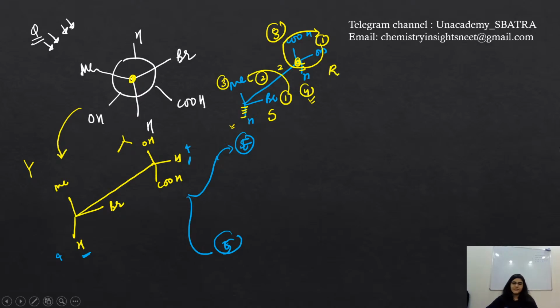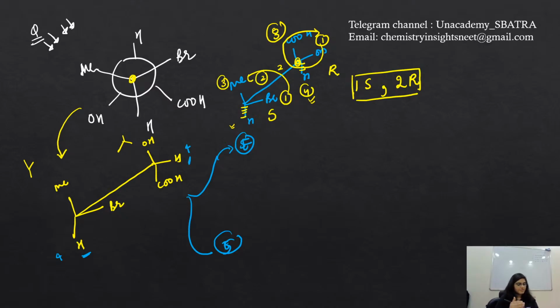Is this question clear, everyone? That first group is your S and the second group is your R. Clear? Any doubts over here? The first carbon is your S and the second carbon is your R. Right, Sambhav? Right, Anandya, Tamanna, you're clear with this concept, right, Mosmi? That first is your S, all right, and the second is your R.